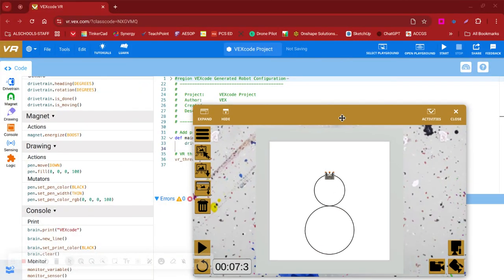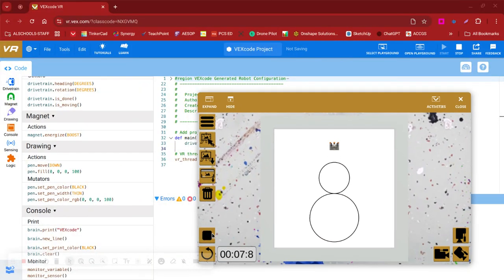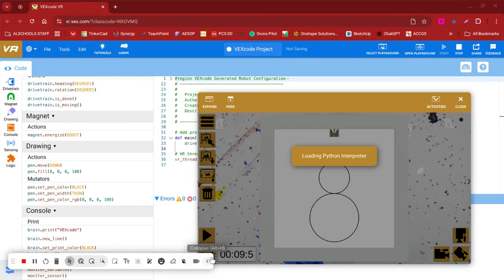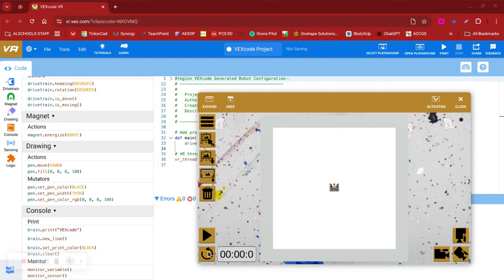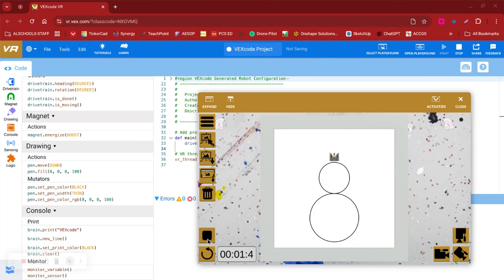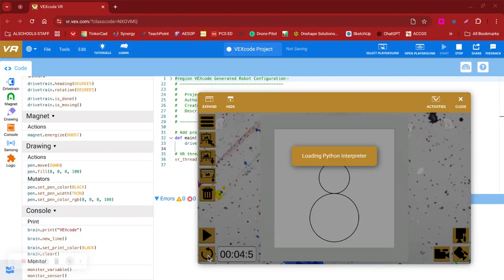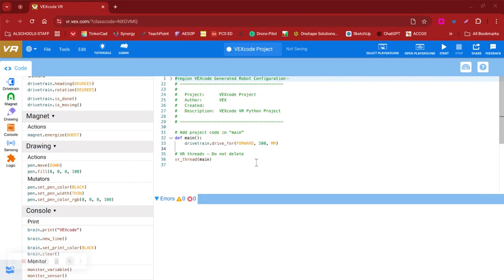So now when I do this, watch, so there's my robot. Oh, I'm going to stop it and reset it here. I'm going to reset him back to the beginning, and he's going to go forward. There it is. I got him out of the way. Now, one of the things that we can do with this is, you guys know how to do all of the coding to get your robot to go forward and backward and how you're doing those drivetrain commands. This is in Python, so it's text-based coding.